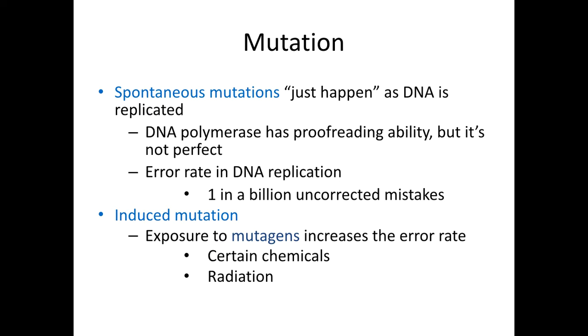One problem that we do tend to run into, and I'm sure you're all familiar with, is cancer. Cancer is what happens when we get mutations, either spontaneous or induced, in certain genes that keep our cells from dividing out of control. A lot of times, if stuff goes wrong in a cell, say it's missing both copies of an essential gene, certainly in that case it'll die.